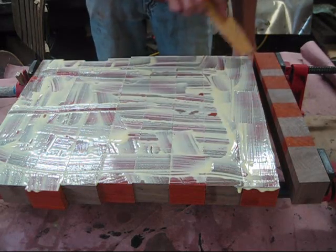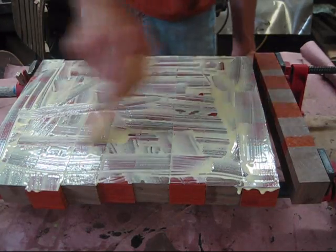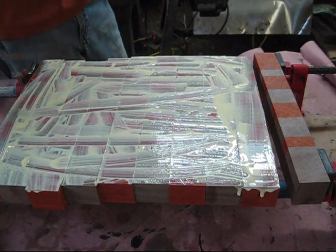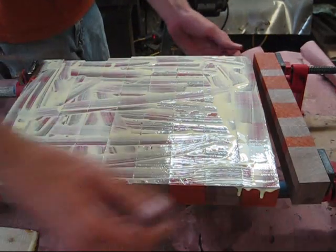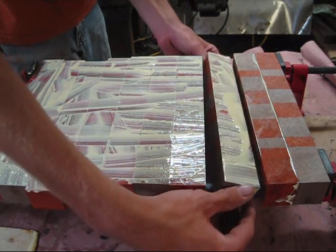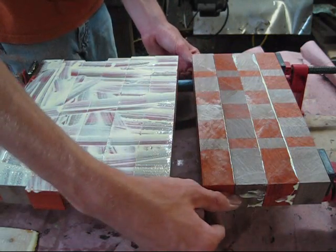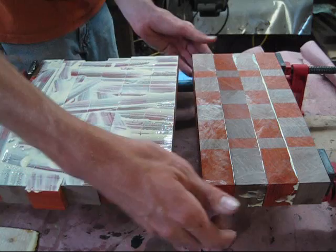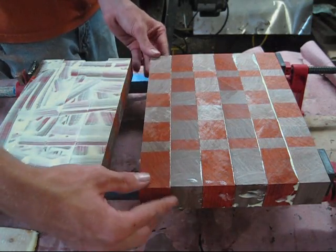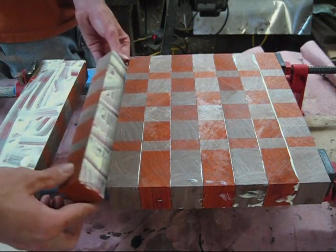Should get good coverage. Better have too much glue than not enough. Alright, once you get it all done, get it where you like it, take them all and flip them back 90 degrees to the right. Now, what's key here is you want everything to be lined up as close as you can get it, because you don't want to cut any more, lateral or anything like that. So being on the spot is what you're going to need to be.